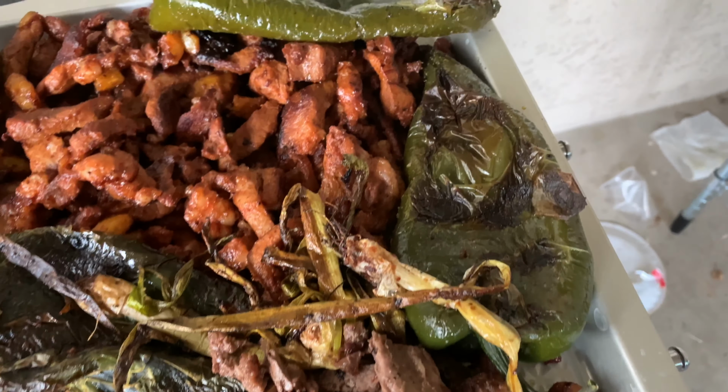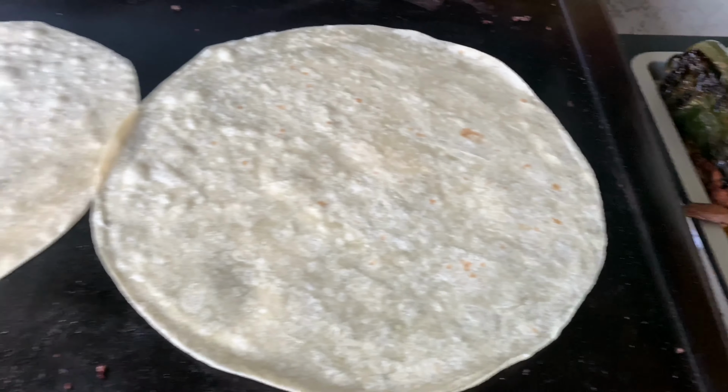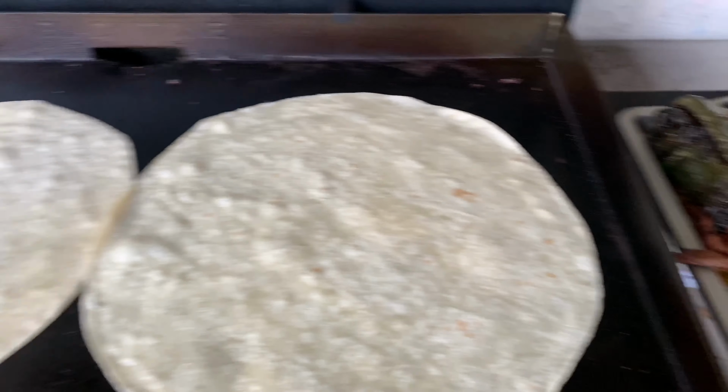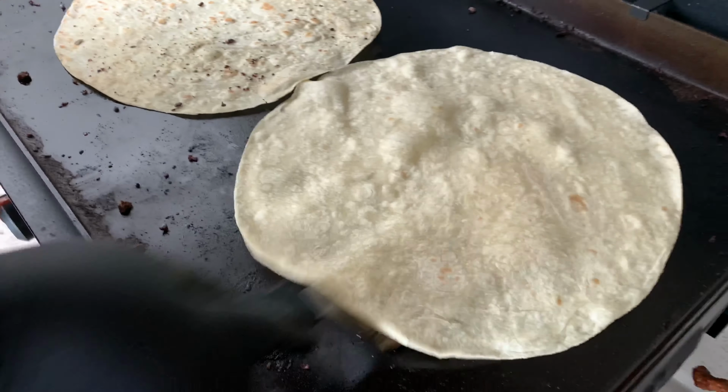Scrumptious, look at the color of the al pastor, the poblano peppers, the carne asada. We got the really big extra large tortillas we got from the carniceria. I'm really excited about it. It's gonna be perfect.